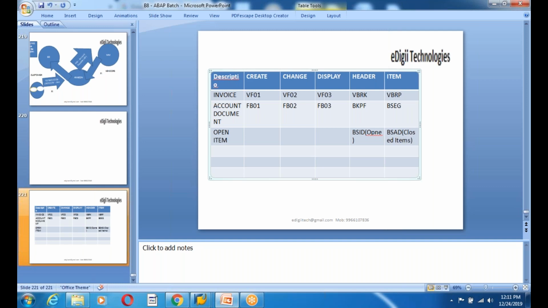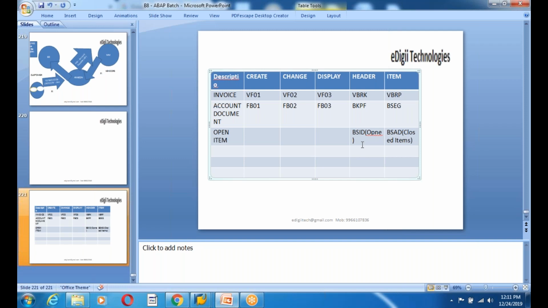Closed items. Let's take an example: I bought this cell phone. Whenever an invoice is created, immediately one document will be created in BKPF, and the document will be stored in the BSID table, which works like an open item. So 55,000 as an open item.